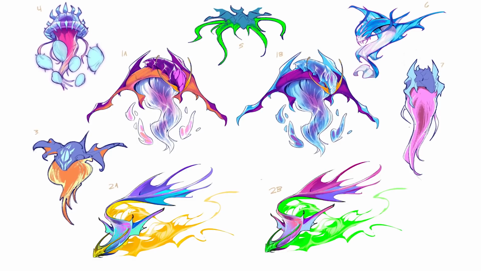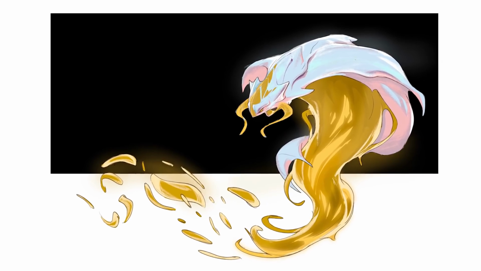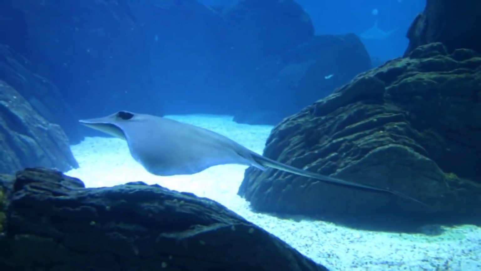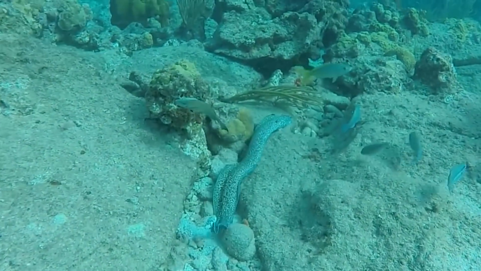When we were originally going through all the concept art, we had these really cool jellyfish and then these ribbon eels and manta ray, and then we decided let's try to make all of them with one behemoth. So I gathered a ton of reference of all sorts of different weird underwater life, and we wanted to try to capture different aspects from each one of those.